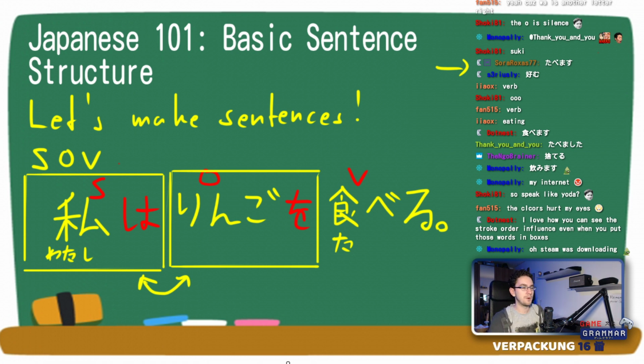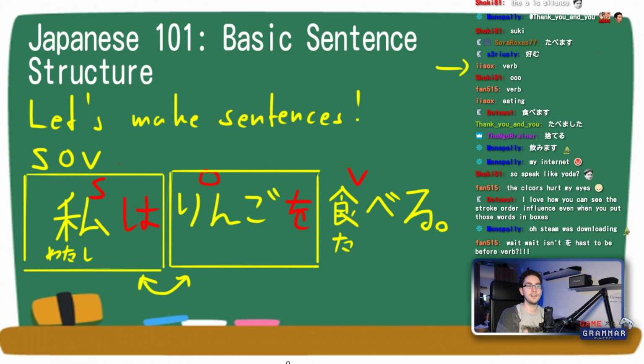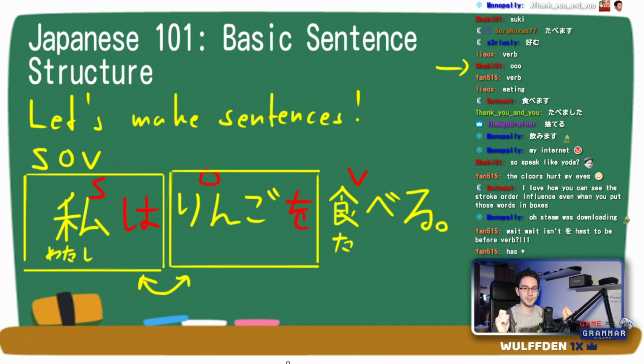So that's the power of particles. We can move things around, where in English we couldn't do that without either fundamentally changing the meaning of the sentence or fundamentally having to change how we write the sentence in the first place. Whereas in Japanese, very often your options are free, where you can rearrange these things. So this is a common misconception. Again, remember what I said earlier.